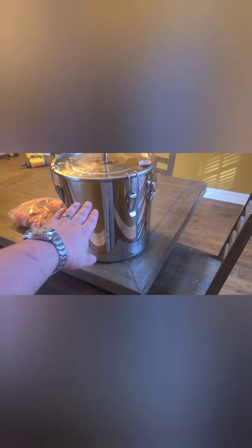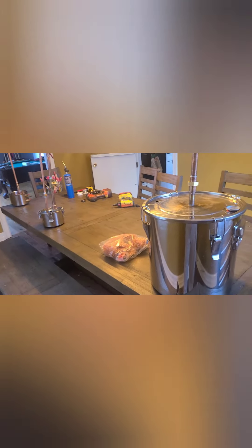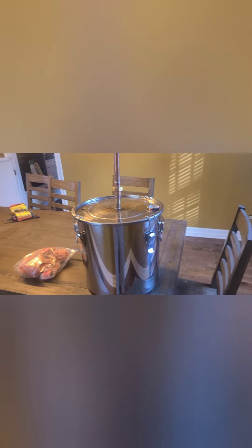You can take these and pack some up inside of your column if you want. You can even make that column bigger. I increased the height here for a couple of different reasons — one, because whenever you pack this full, you want it about three-quarters of the way full so that whenever you bubble, you're not puking into your condenser. But with this added height on the pipe, puking is not that much of an issue, and you can fill it a little bit fuller. I still wouldn't fill it all the way full because it's going to puke, and that's something you don't want.